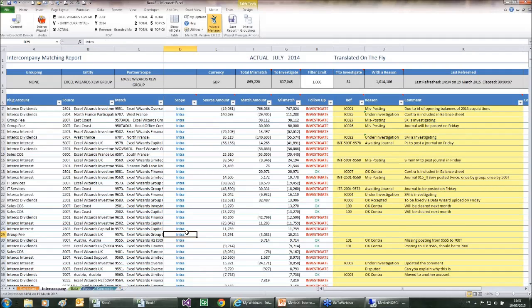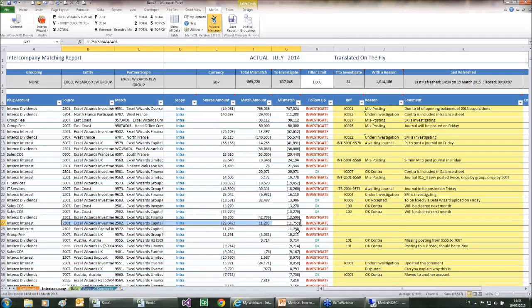Now, one of the many processes you go through when you're doing an intercompany matching process is to try and identify which are genuine mismatches and which are ones that have just been poorly coded, or 3-sided mismatches. So if we have a look down here at this particular mismatch, this is a mismatch between entity 2501, 2502, and we see it's a mismatch of minus 11759.